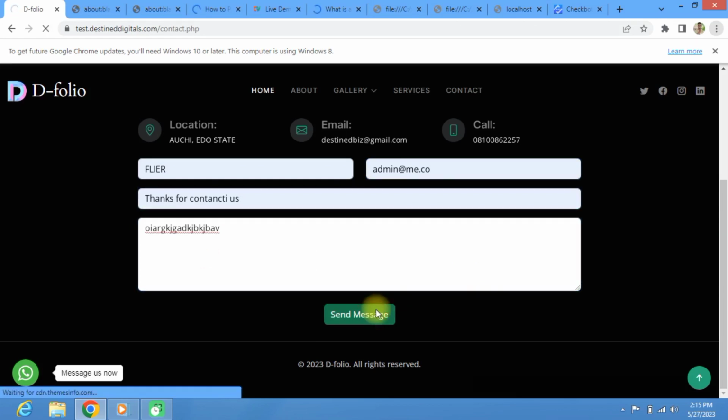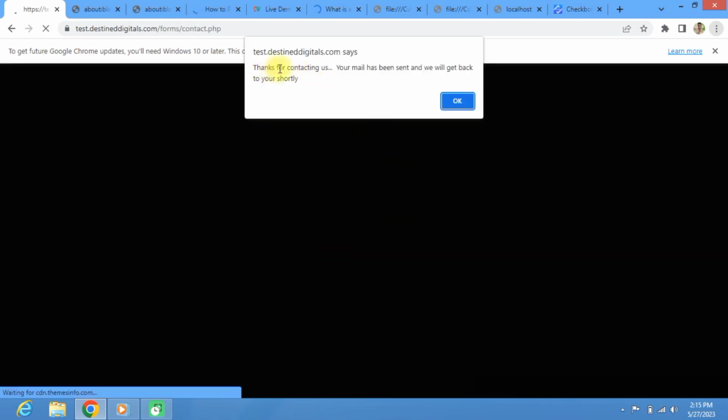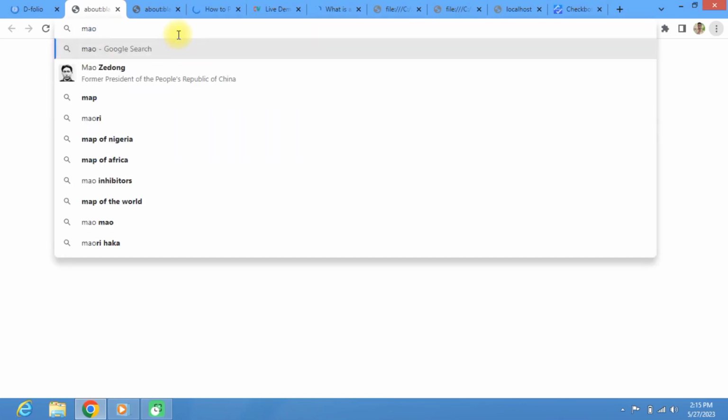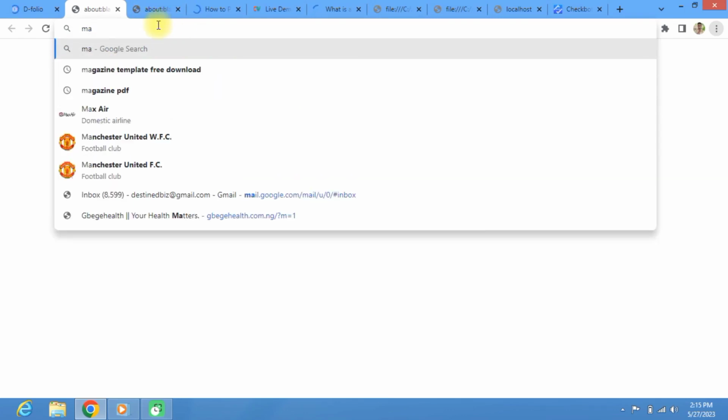So this email is going to send now, and as you can see, thank you for contacting us, your mail has been sent. Now if I open my email account now, you will see that we have actually received that email. So let's just make a confirmation of that. I'm going to open my email inbox to really see if that email was sent and delivered successfully.